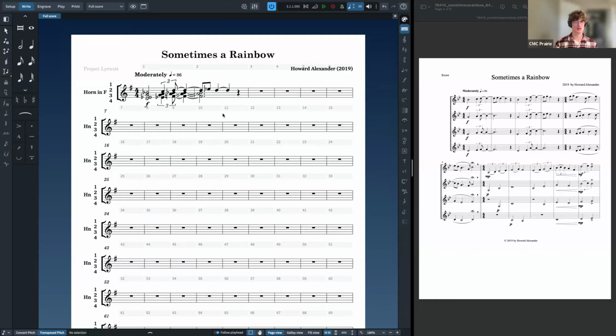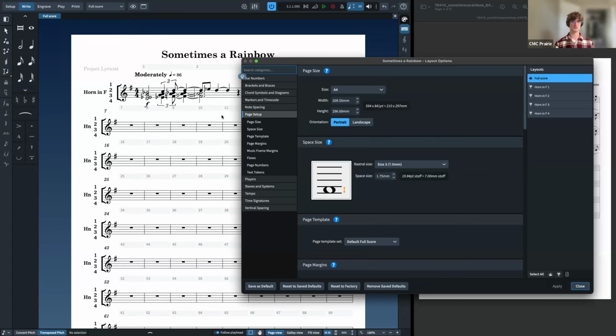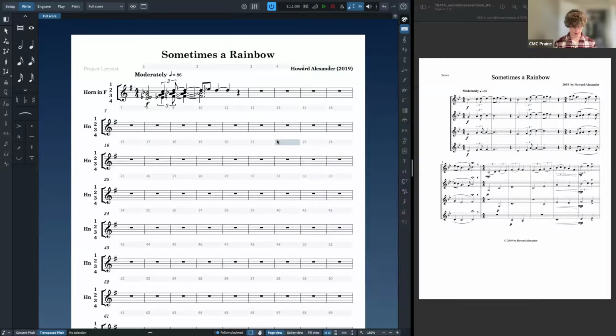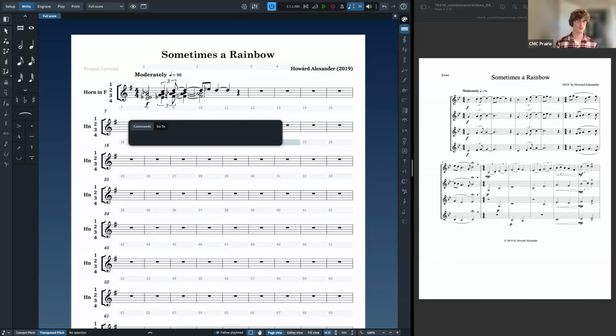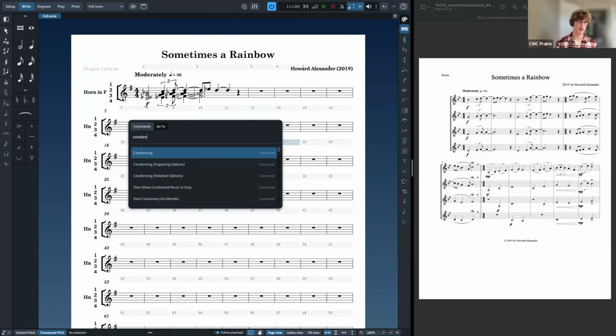All right, so let's talk condensing and engraving. I'm going to first start with the layout menu, because the layout menu and the condensing menus are where you're going to do a lot of that work, as well as engrave mode. First of all, layout options is Command-Shift-L on Mac. You can also use this beautiful thing known as the jump bar, and if you just want layout options, you can go directly to all your condensing options.